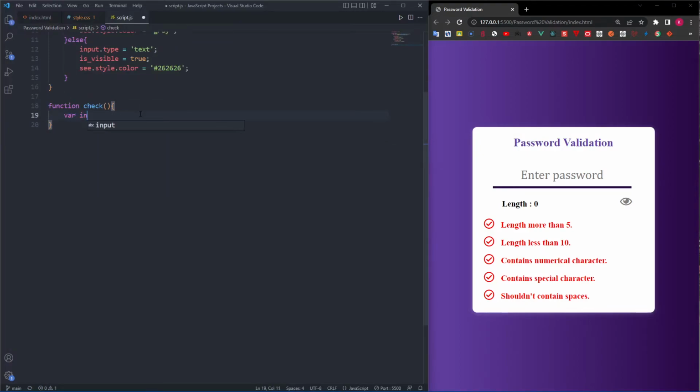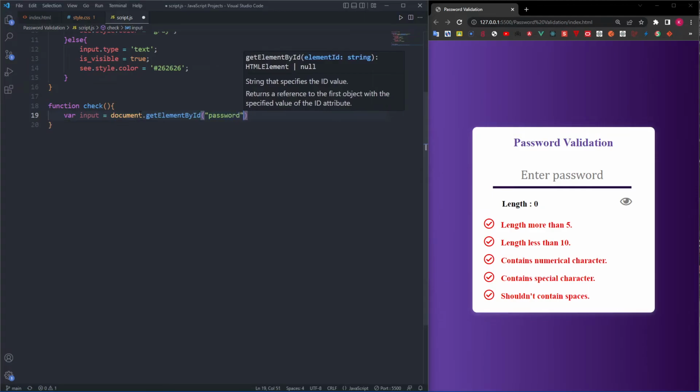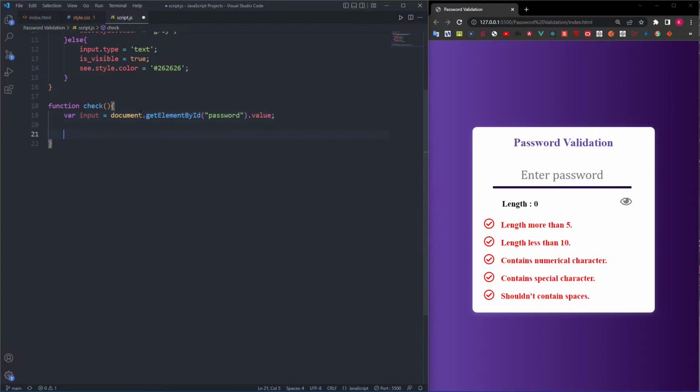So okay, var input, we can create another input, document.getElementById. First we want to get the value of the password, depending on what the user keys in. And then input.trim. You can use this method. Trim removes all the white space. So let's say the user keys in just some spaces, we want to remove all the white space and return a string.